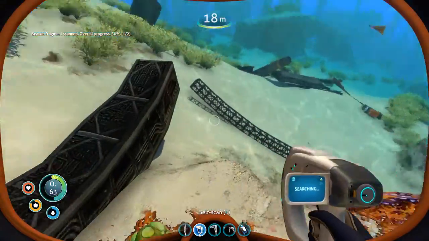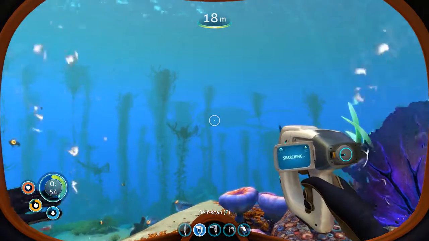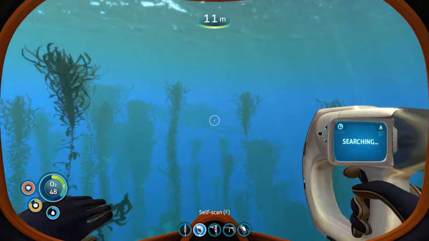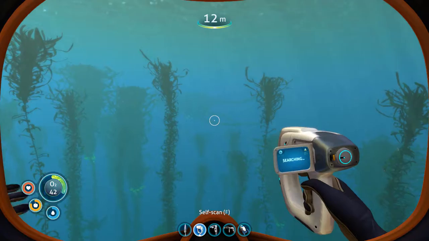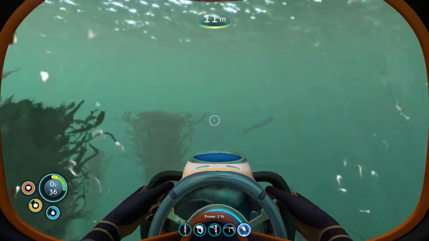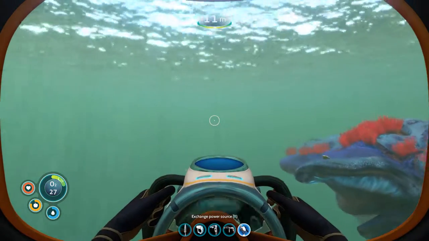I see some more eggs. Creature egg. I don't want to pick any of this creature stuff up yet. I'm not ready for it. What is that? Oh, I know what that is. I think I want to go have a look. It looks like a whale. Weird, creepy.